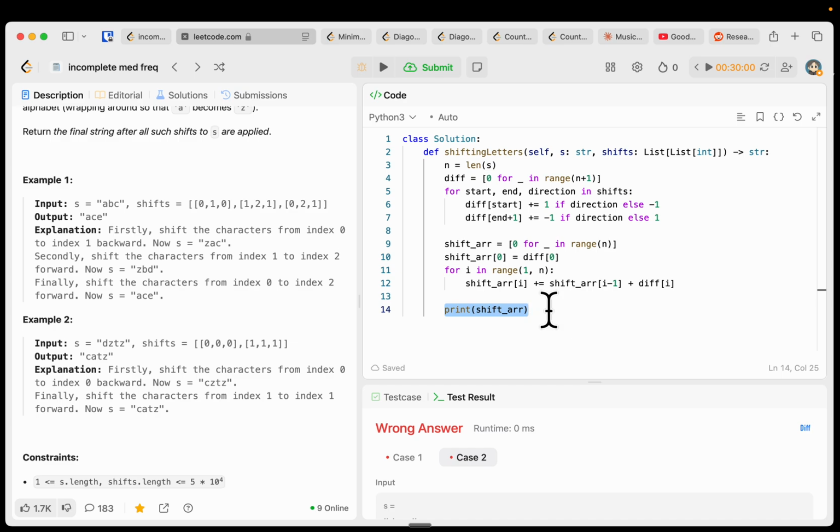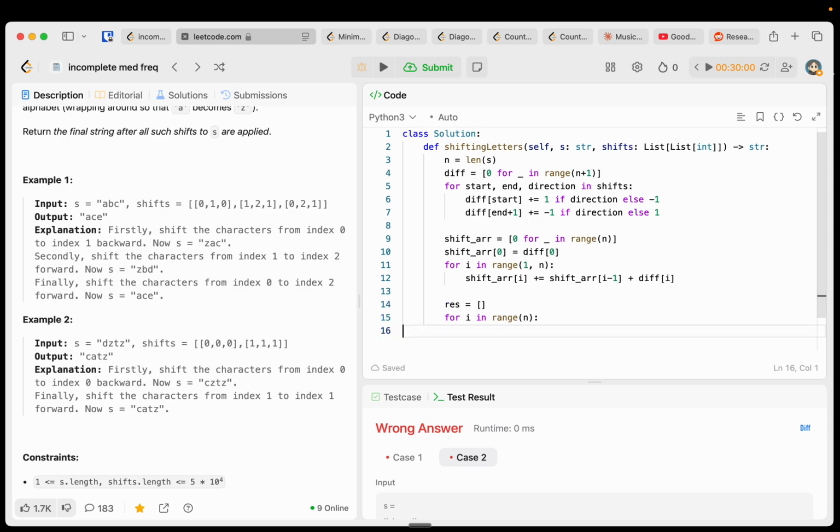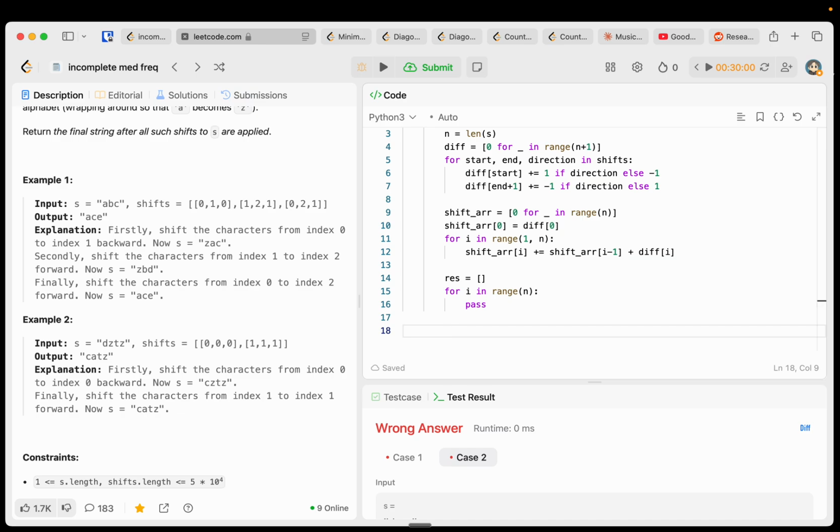So I guess we do for i in range again, except we just go to n. And we have a res that will be a list of characters. What we'll do with res is we'll join the characters later and then return them.